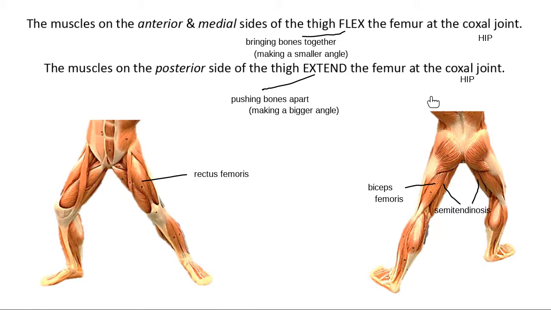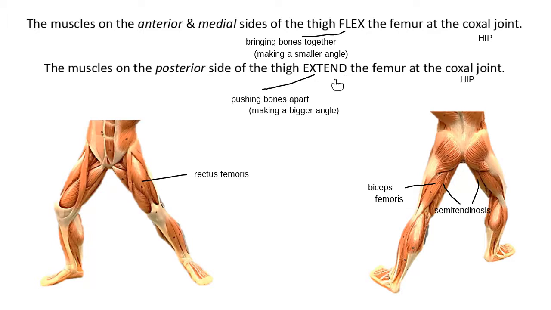Now, here's a good time for you to be acting some things out. Flexion of the femur. I presume that most, if not all of us, are sitting down right now. Let me explain to you so you can do this with your body. Flexion of the femur is when you take your femur, your thigh, and you bring it toward your chest. So flexing your femur is bringing your thigh up toward your chest. That's flexion. Extension is when that femur goes back down.